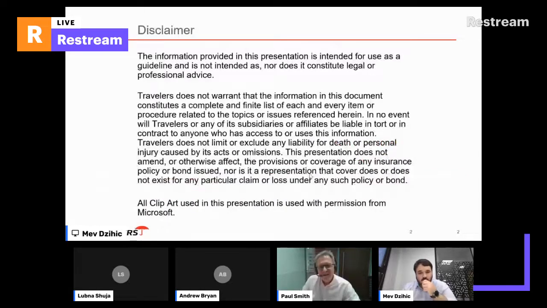I need to share this disclaimer with you. There's a lot to take in. We've only got 20 minutes. So here's a disclaimer, précis. This talk is for guidance only. There's no liability over the information supplied, which is also not exhaustive. Any image you see, we can use because they're copyright free or we've got the right to use them. So the précis of the précis is that terms and conditions apply. Next slide, please.